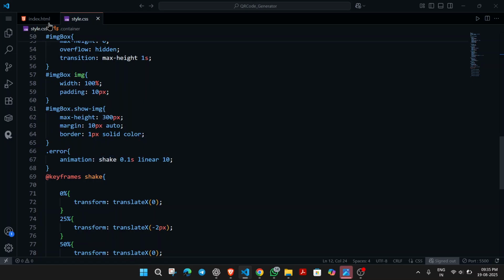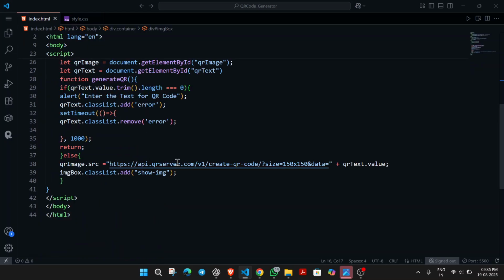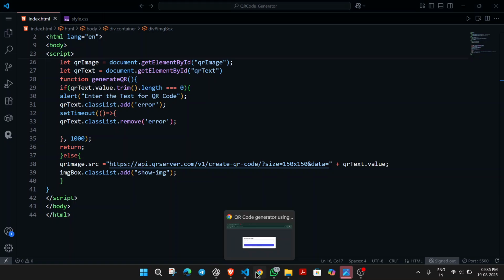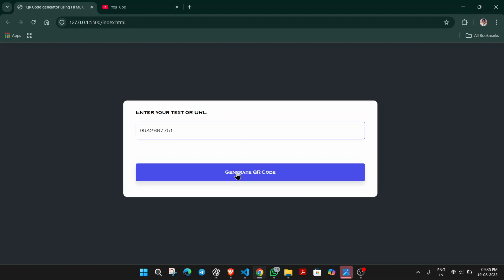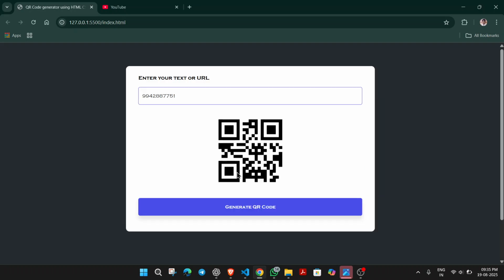Now whenever this QR code is being generated, we can see the way it is being generated.